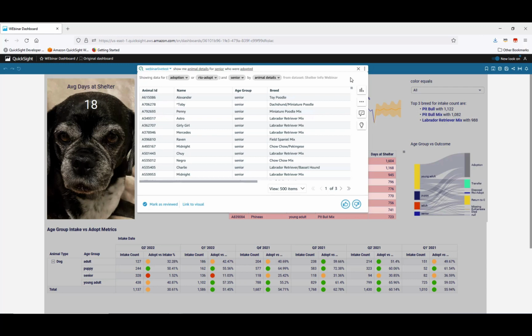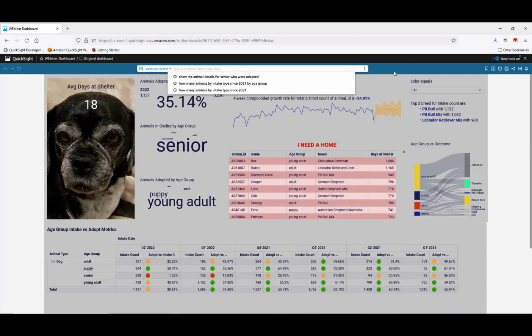Now, if this is something I want to keep with me, I can export this to CSV or Excel, have it, and move forward. So a lot of flexibility with QuickSight, not only to build dashboards to help your users ask questions, to be able to navigate and interact, but also to allow users to self-serve, to not only answer the questions that are up today, but the questions that are there tomorrow as well.